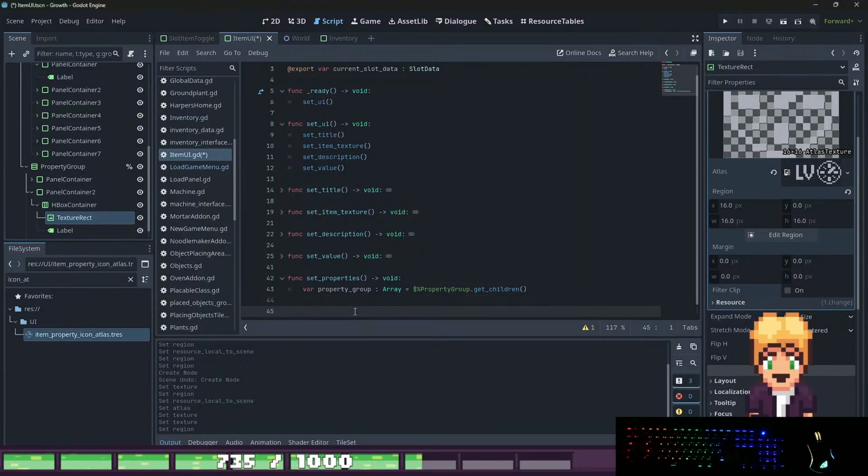Okay. The first property will always be the property group 0 dot texture. Wait, get node.